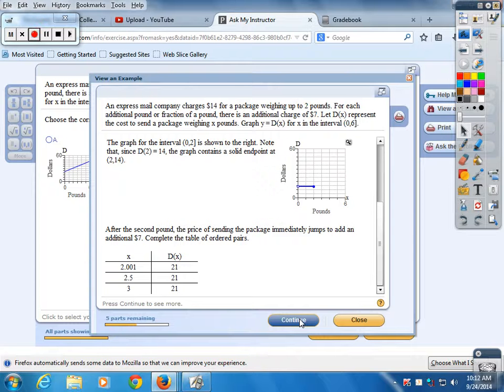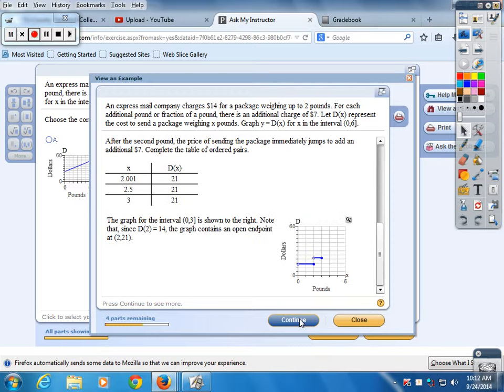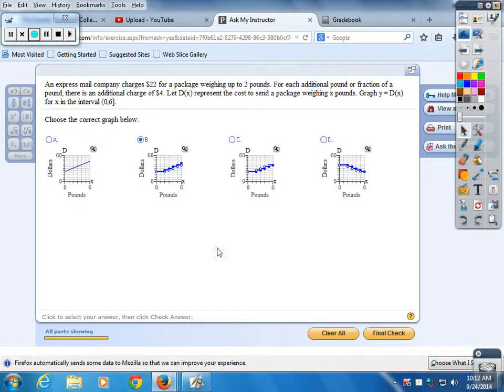This one's confusing, so I don't know if they're doing a lot of business, or not doing business, just saying there's additional weight. Well, you know that the first two, let's see, the first 2 pounds. Now, when you do a question like this, you need to just think, and the reason I say that is because you need to read it. Because this one right here, forget about the math. Read that right there.